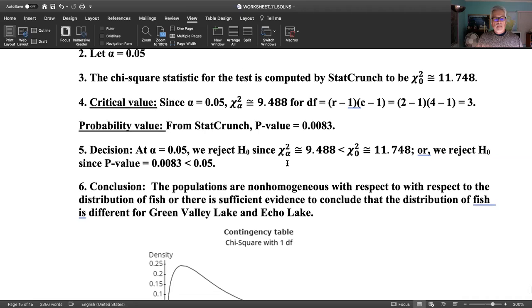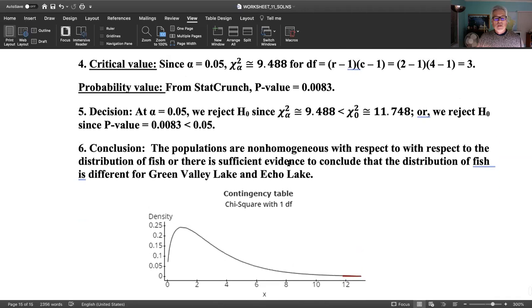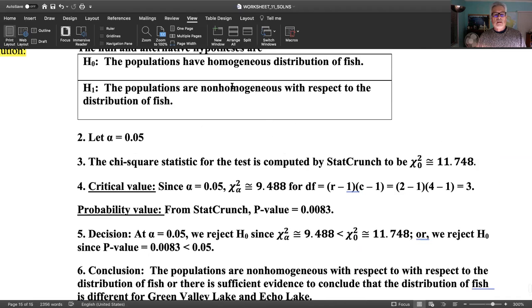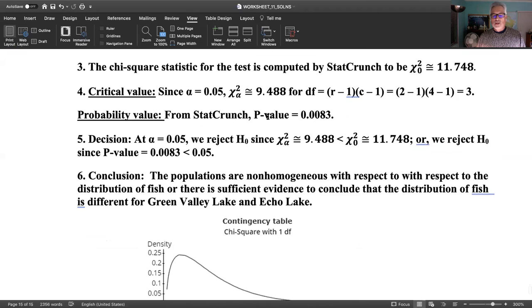All right, so now our conclusion is to state that we reject, therefore the populations are non-homogeneous. Remember, our alternative is that they're not homogeneous.